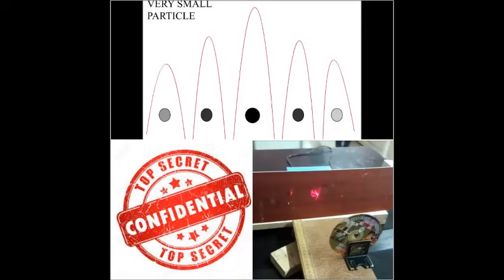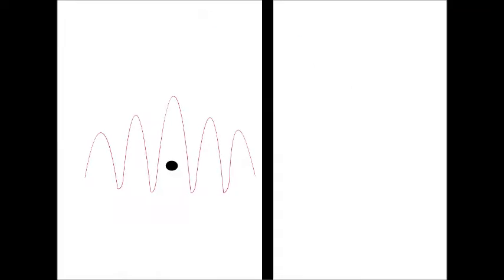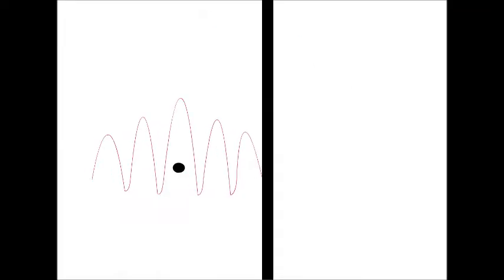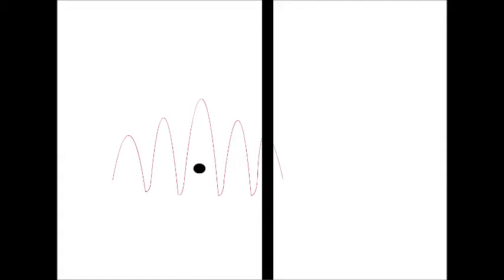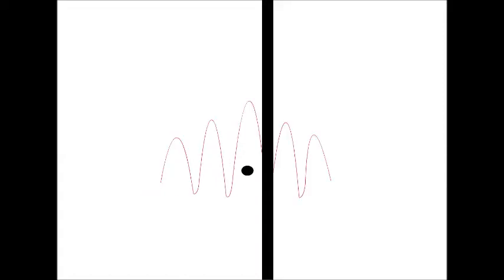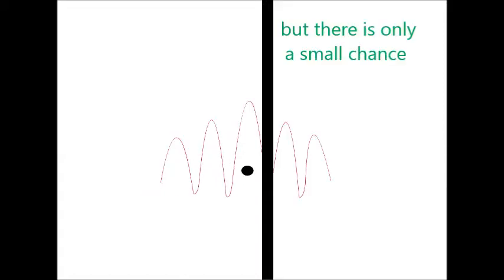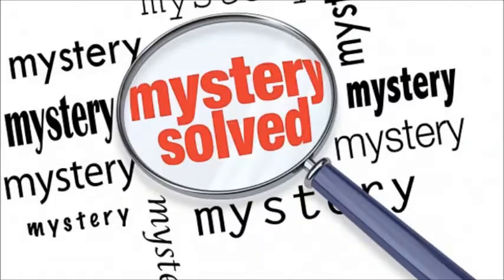So, the secret of tiny particles to pass through a wall is being present at different places at the same time. Let us see how tiny particles pass through a wall. A tiny probability of the wave is present on the other side of the wall. This is how quantum tunneling happens.